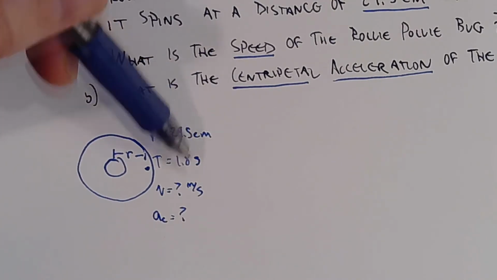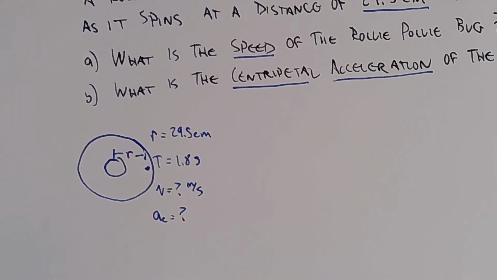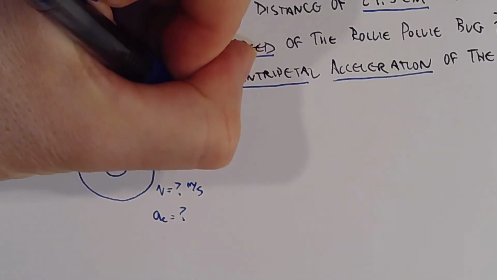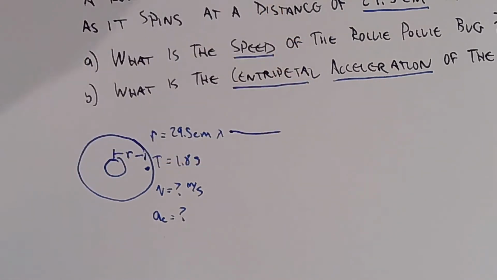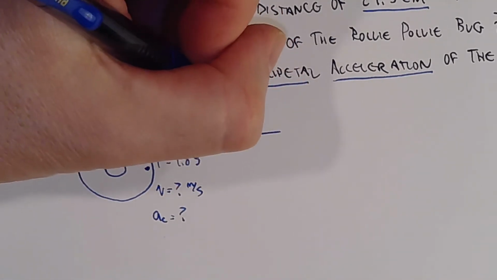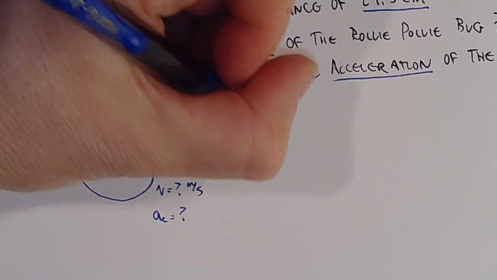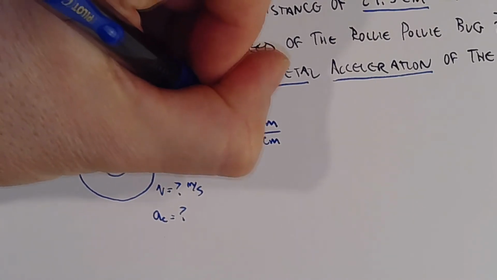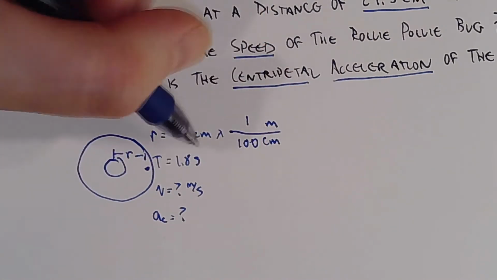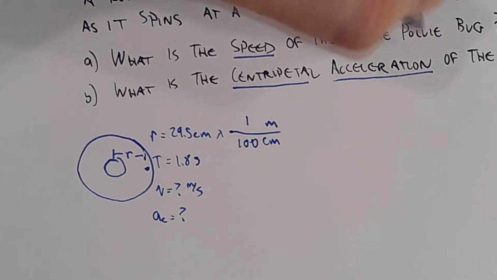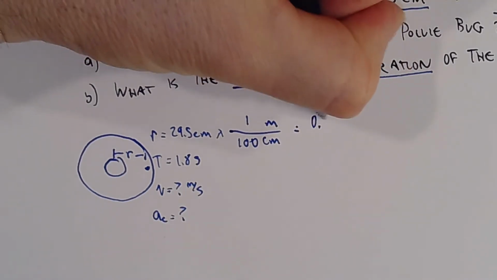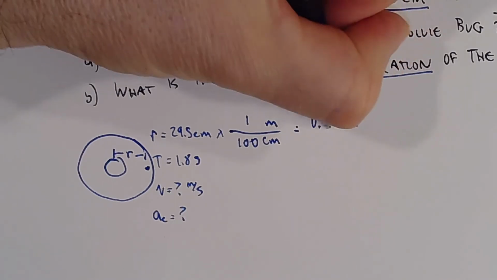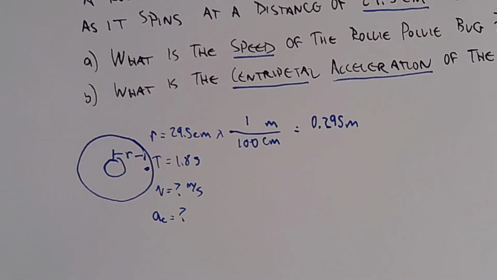Little problem here, centimeters and meters are not the same scale, so we're going to have to do something about that. Usually we take centimeters, convert it into meters. We're going to use the factor label technique. There's probably going to be a video uploaded about that if it hasn't already been done. We want centimeters to cancel out. We put it on the bottom, meters on the top. In 1 meter, there are 100 centimeters. So we're going to take 29.5, divide by 100. If you're good at this, you probably don't need to show the work, but it's 0.295 meters. You can't have centimeters and meters in the same formula. You've got to keep them separate.